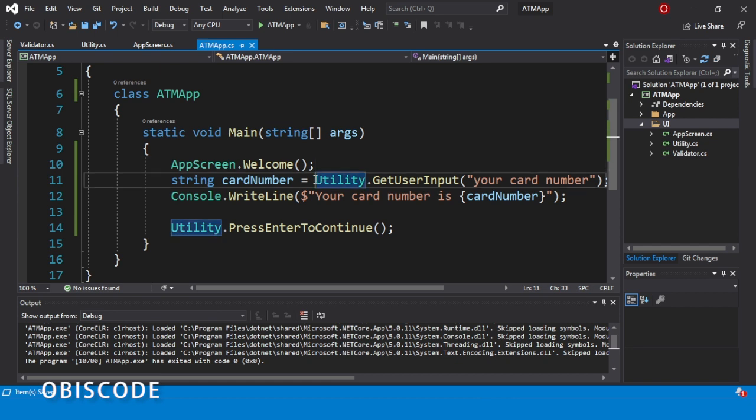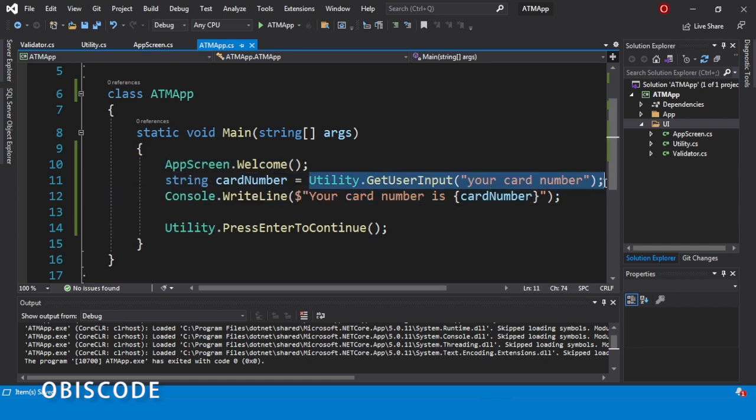We're going to replace this method with our new method, the Convert method from the Validator class. So let's copy our prompt. Delete this method and add the new method that's coming from the Validator class.